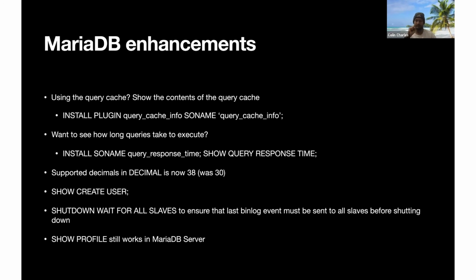If you want to see how long a query takes to execute, there is also the query response time plugin, which is quite handy. And this basically allows you to install it and then do a show query response time. Slow query log will provide exact information for you about queries that take a long time to execute. So if there are a large number of queries that each take a very short amount of time to execute, you don't see that inside of the slow query log. So the query response time plugin actually gives you a tool for analyzing that information by counting and displaying the number of queries according to the length of time they took to execute.